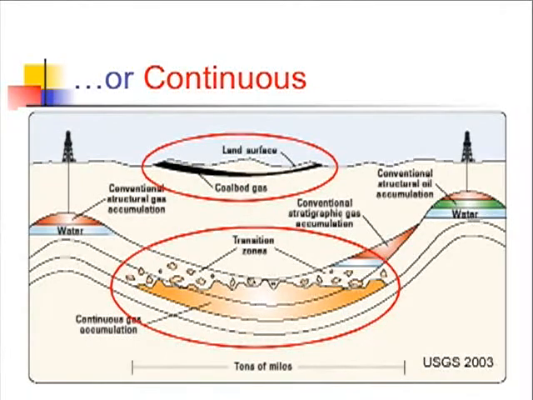Also, we show typical coal seams near the surface in the top part of the slide, very large, and again continuous over very large areas. Now, again, what the USGS has said is that an accumulation is either conventional or continuous, and therefore continuous is essentially the same in this approach as unconventional. Let's look at some characteristics of conventional and then unconventional accumulations to help distinguish between the two.